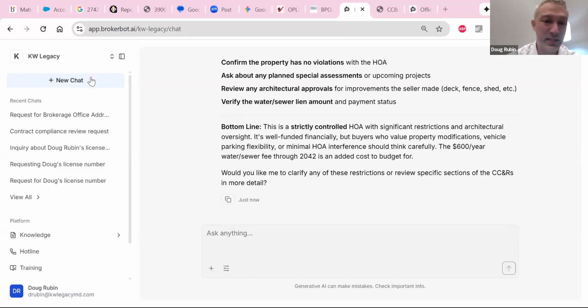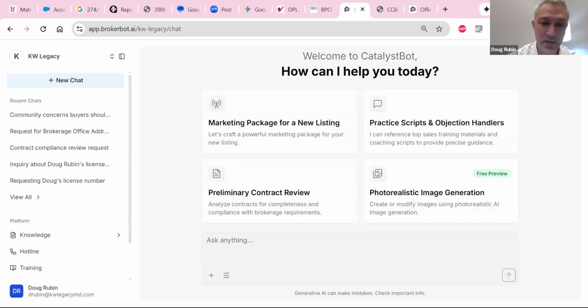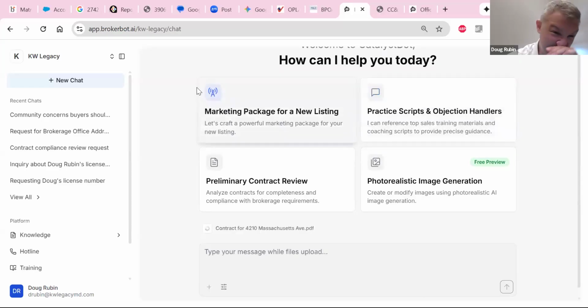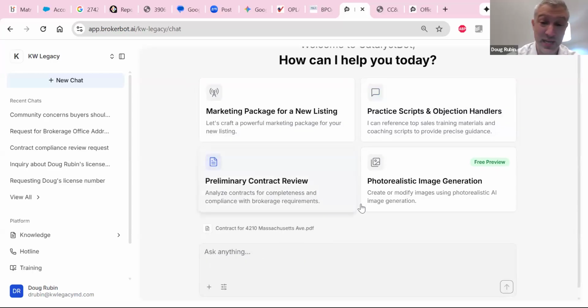I am going to start a new chat real quick, and I'm going to steal a contract that somebody just sent to somebody else, just to look at. This is a contract that was recently ratified, but this person came over to our brokerage with this contract in hand, saying, hey, I want to make sure that I'm checking all the compliance boxes for Legacy, right?